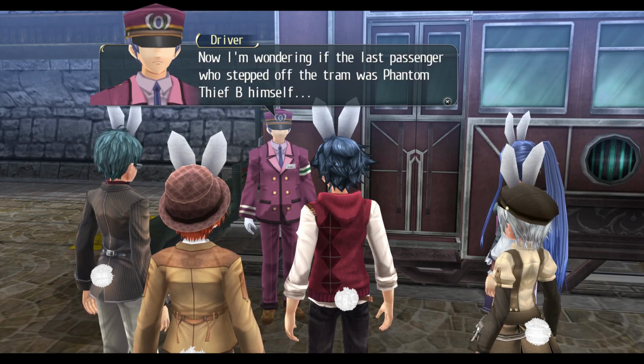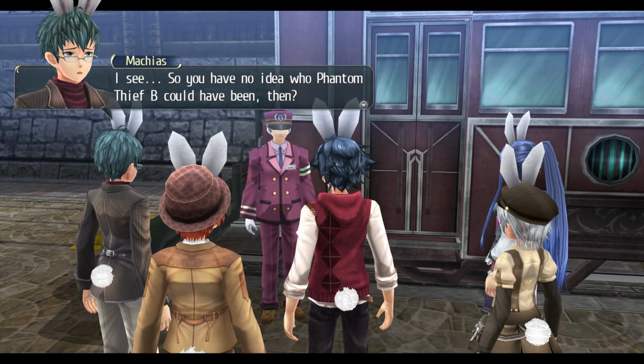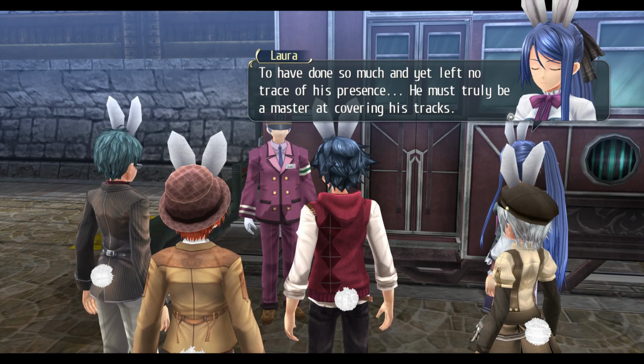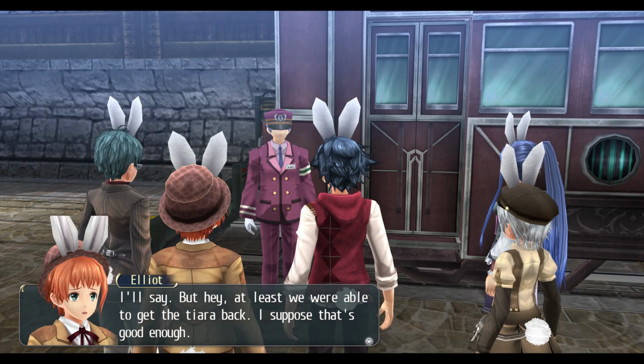I'm wondering if the last passenger who stepped off the tram was Phantom Thief B himself. Remember, Rena's not fooled by this. I don't remember there being any unusual passengers on board, though. I see. So you have no idea who Phantom Thief B could have been then? To have done so much and yet left no trace of his presence. He must truly be a master at covering his tracks. I'll say. But hey, at least we were able to get the tiara back. I suppose that's good enough.